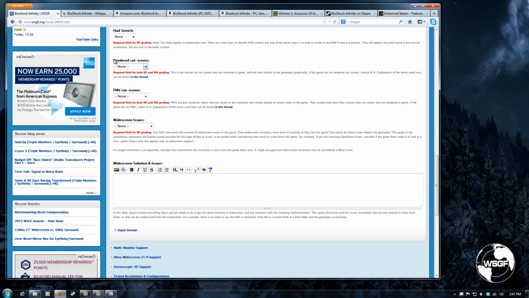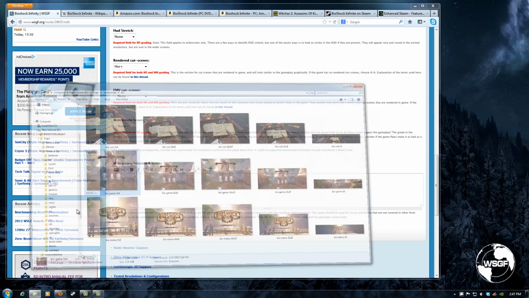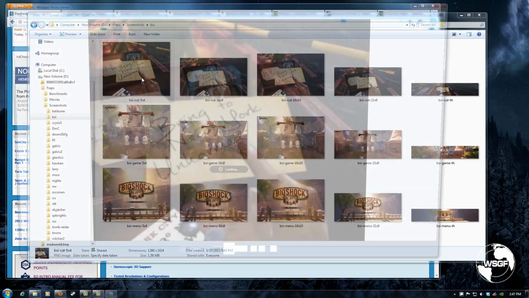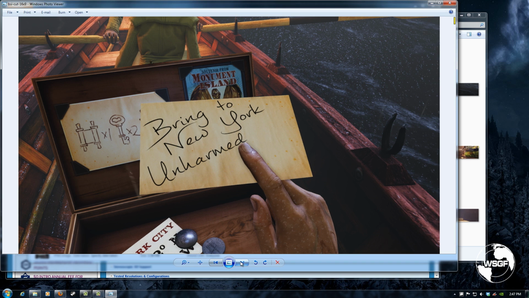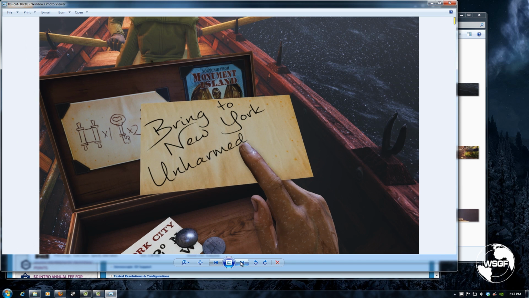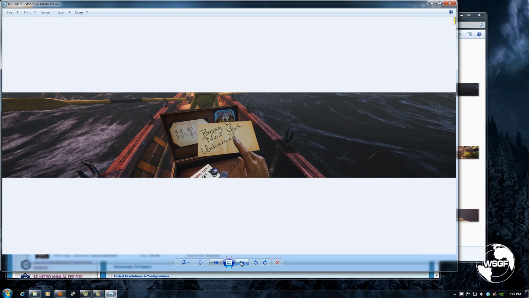So here we have the item for the rendered cutscenes. These are the in-game cutscenes using the game's engine. Those are horizontal plus, and again, we'll go back to our screenshots to look at that. I'll close this window. So I'll grab the cutscene here. You can see the very narrow field of vision, but as we go to 16:9, it's much wider. 16:10 is a little narrower. And then we go all the way to 21:9, see it's much wider, and multi-monitor is even wider still.